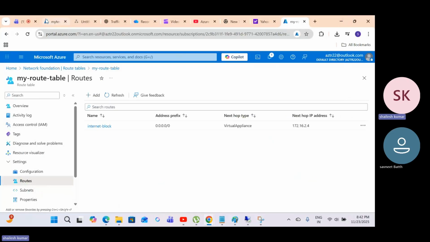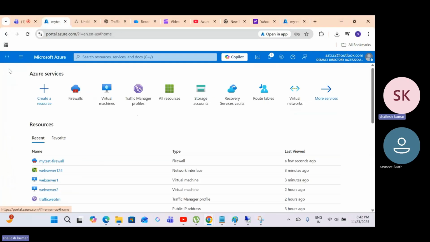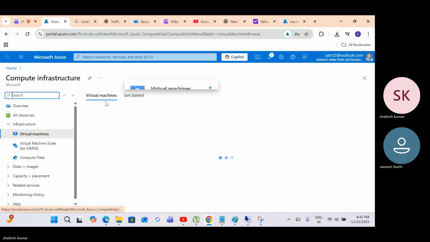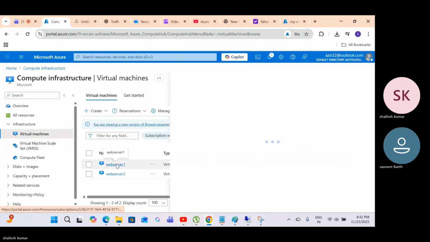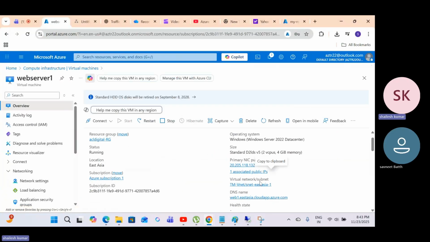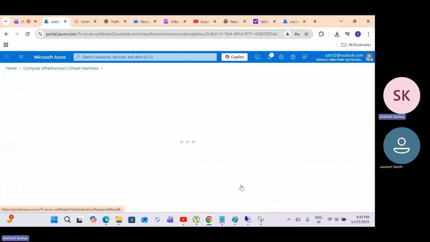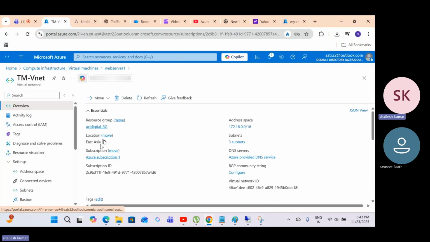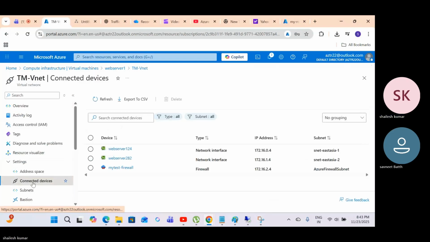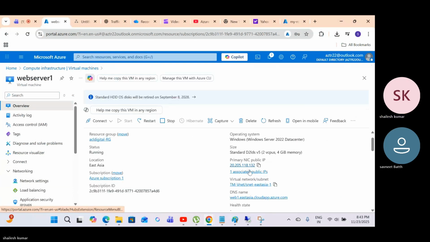Right. So my VM, if you look at the VM, my VM is under the network TM VNet, and under the subnet is SNet Asia 1. You can check it now.